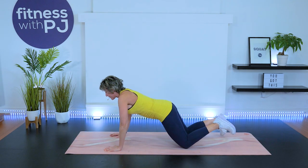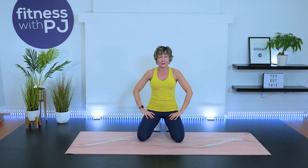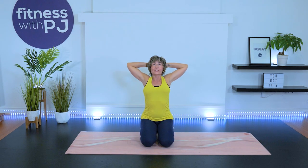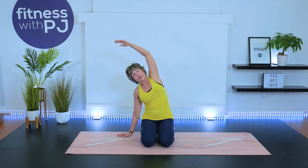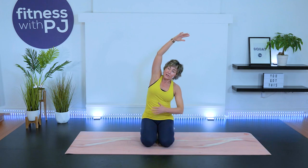There you go — that is day five of Perfect Your Push-Up. Now we will stay here. If you can, sit back on the heels or sit cross-legged. Interlace the hands behind the head, pull the elbows back, let the head drop back, gaze is up to the ceiling. Release the hands, extend the arms straight up, reach through the side body. You can be cross-legged too if sitting back on the heels is uncomfortable for the knees or ankles. Reach up with the other arm and think of it as a lateral bend, stretching through that side body.